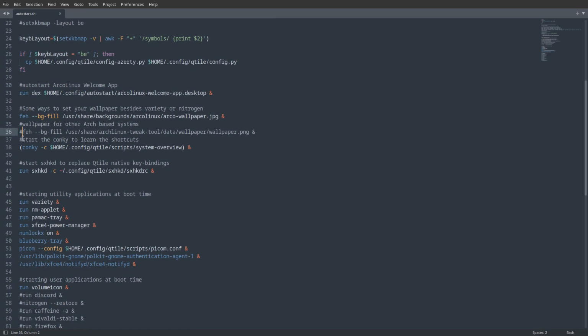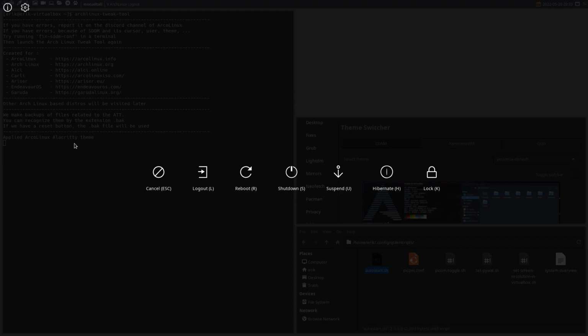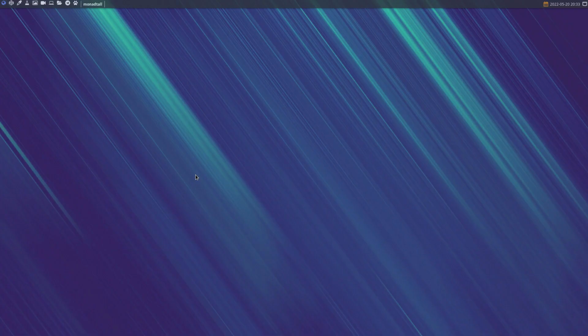So by default, it's not on, because by default, we use it to build our ArcoLinux B Qtile, and it needs to have the wallpaper from ArcoLinux, right? But I can quickly do a hashtag, save, quit this thing, Super X this thing, log out, because I definitely like this much better. Okay, now we're talking, right?